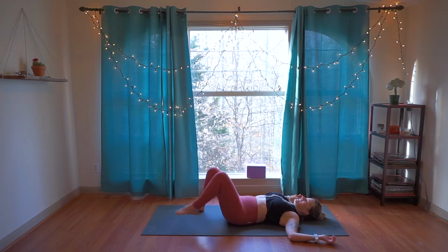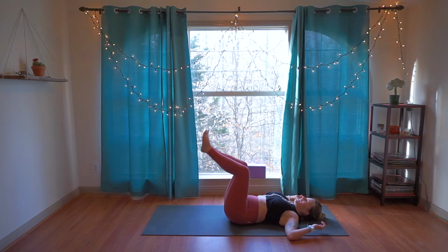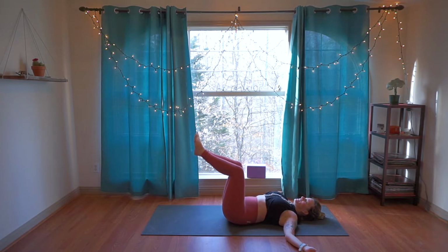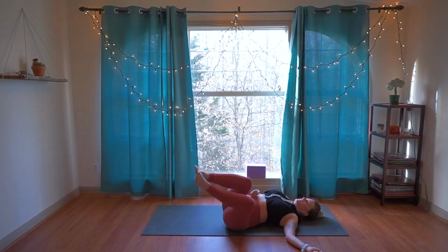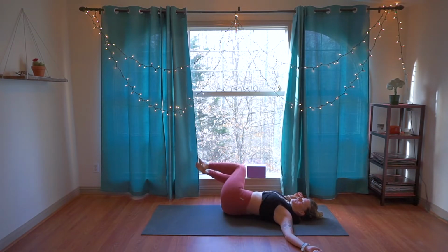Awesome. From here, take the knees, stack them over the hips. Make a 90-degree angle to the floor. Now, this is where you're going to notice your low back is going to pop up. Push it down, press the ribs down, hug the belly. Good. Now keep those arms out. Inhale, stay center. Exhale, take your knees over towards the left, not letting them touch the ground. Engage your belly, pull the belly button in, bring your knees back to center on the inhale. Exhale, take it to the other side.